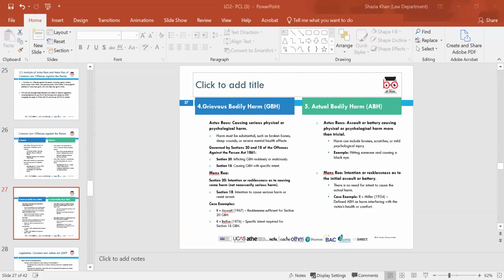GBH offences can arise in various situations, ranging from physical altercations to deliberate acts of violence. Common scenarios where GBH charges may be brought include assaults with weapons, domestic violence incidents, and attacks resulting from heated arguments or disputes. It's important to recognise that GBH charges can also stem from accidents or incidents where the perpetrator did not intend to cause harm but acted recklessly or negligently. Individuals facing GBH charges have the right to mount a legal defence against the allegations.